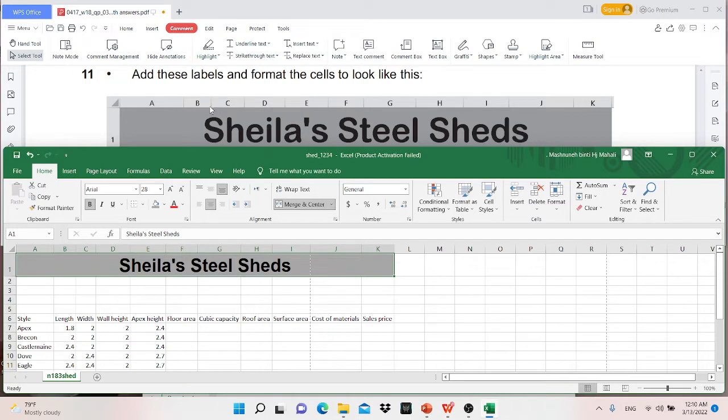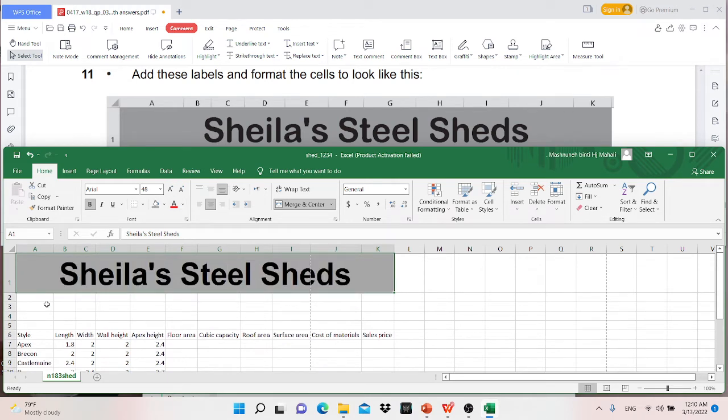Now this one, when you look at the pattern here, it is still smaller because S is actually somewhere in between B and C column. So this one you need to resize. Right. Okay, maybe something like this. Now next one.